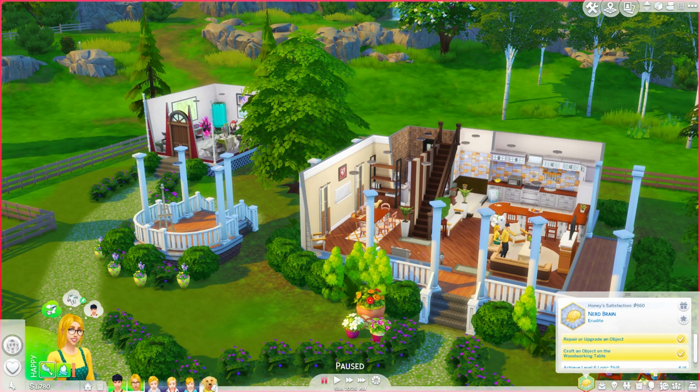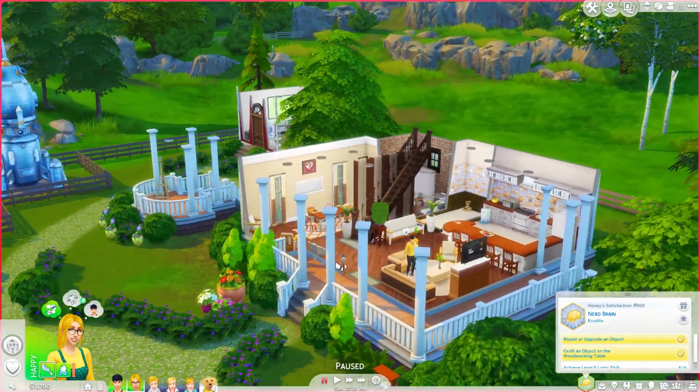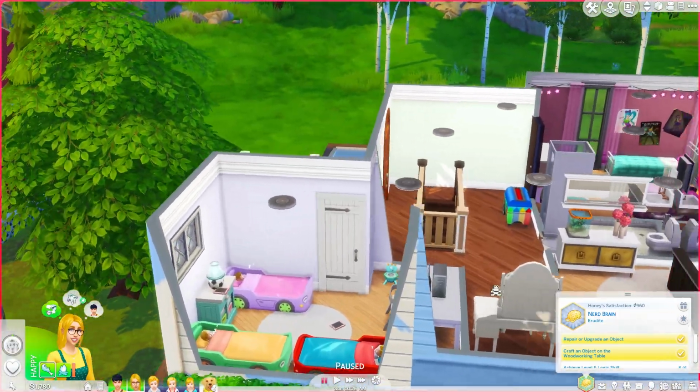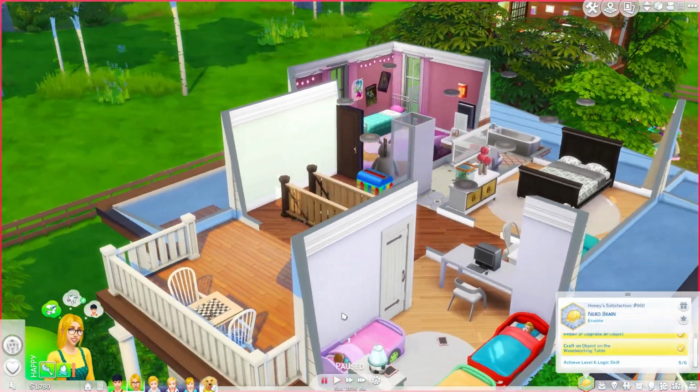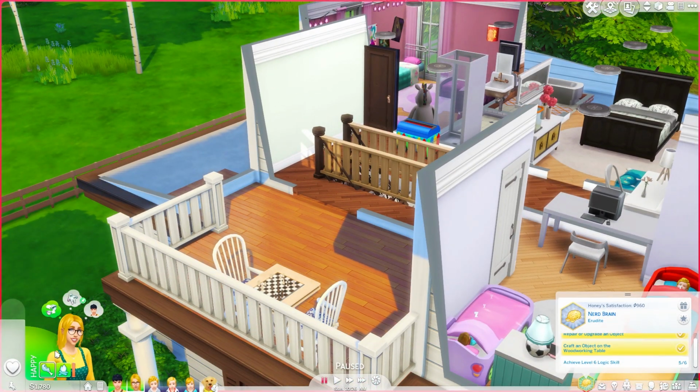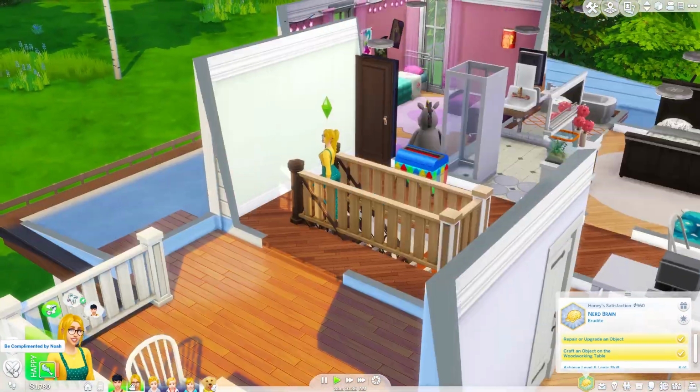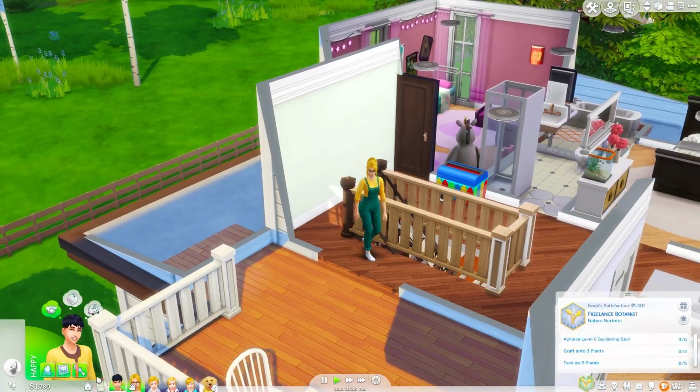Okay. Wait. Oh no, she does have to complete the stupid aspiration. God dang it, man. Okay, fine. I guess we'll work on that since I didn't even think about it. We need to reach level 6 logic. Okay, she's almost there. Good Lord, have mercy. What is this? Be complimented by Noah. Well, I guess that's not going to happen.